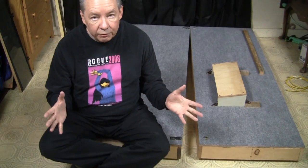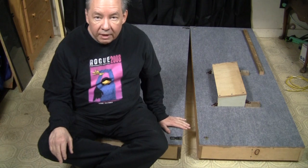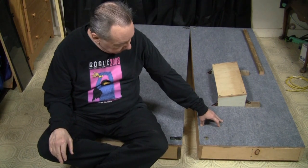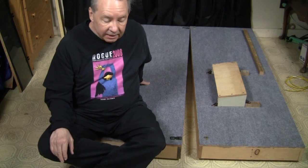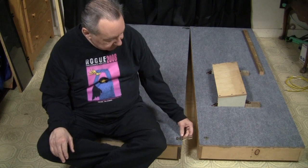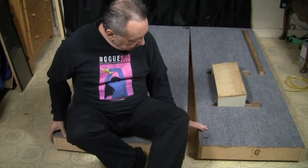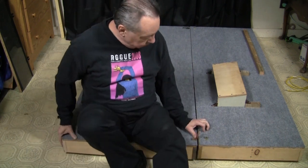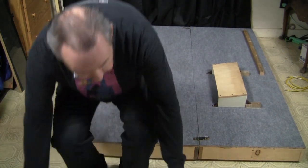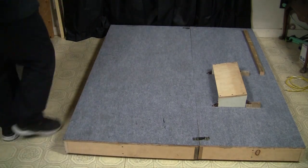So if we look at our platform sections, we're in two parts. This has the keyboards and all the sound making equipment. And then this is where I sit. To lock them together, we just use these simple little hasps and roll them up, lock them in. Then we put all the gear on.